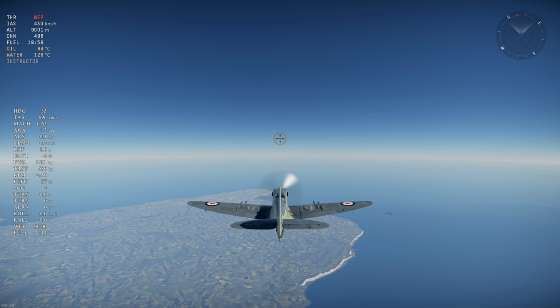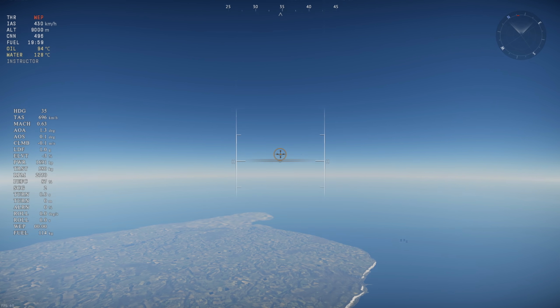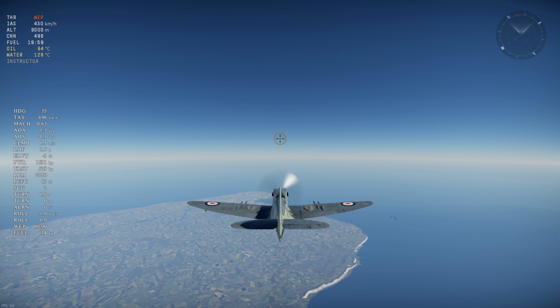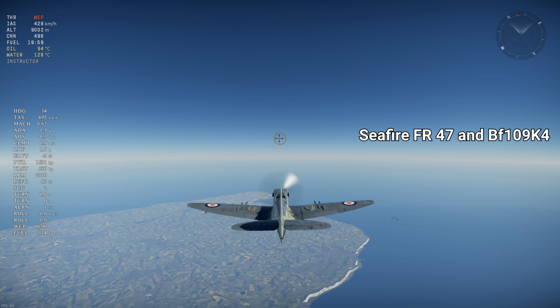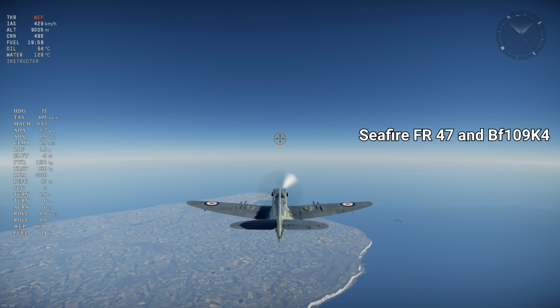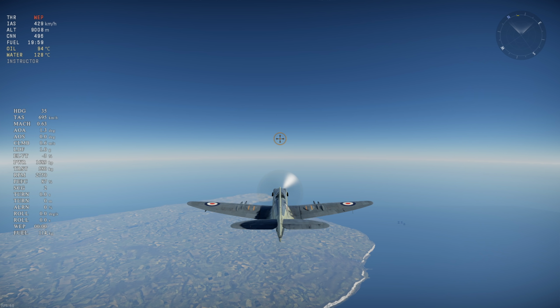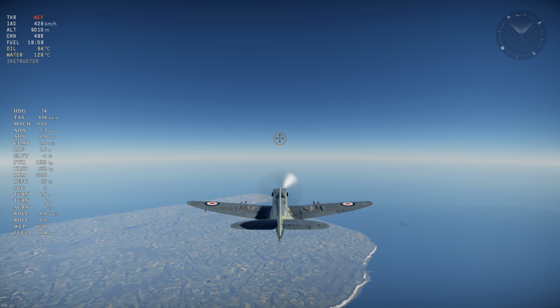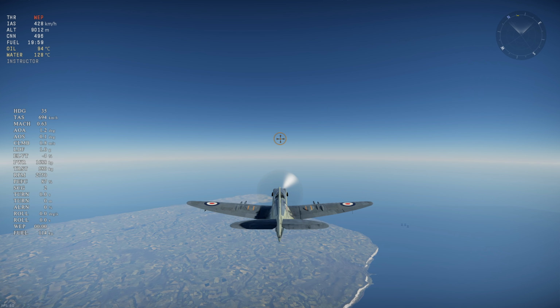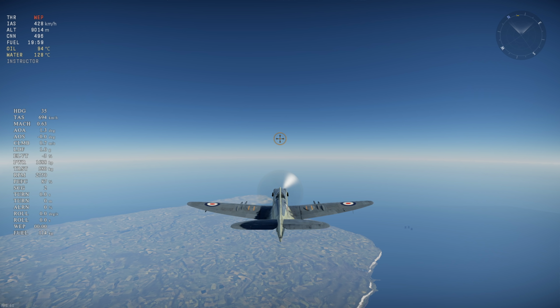Alright, now let's compare stock versus spaded performance to find the worst stock grind. By worst stock grind, I mean the biggest difference between stock and spaded performance. I identified two aircraft, the Seafire FR-47 and the BF-109K4, that have been the worst stock grinds for me. Let's see how the stock version compares to the spaded version in speed, climb, and turn performance. All tests were conducted with the best mech settings, so 0% radiators.